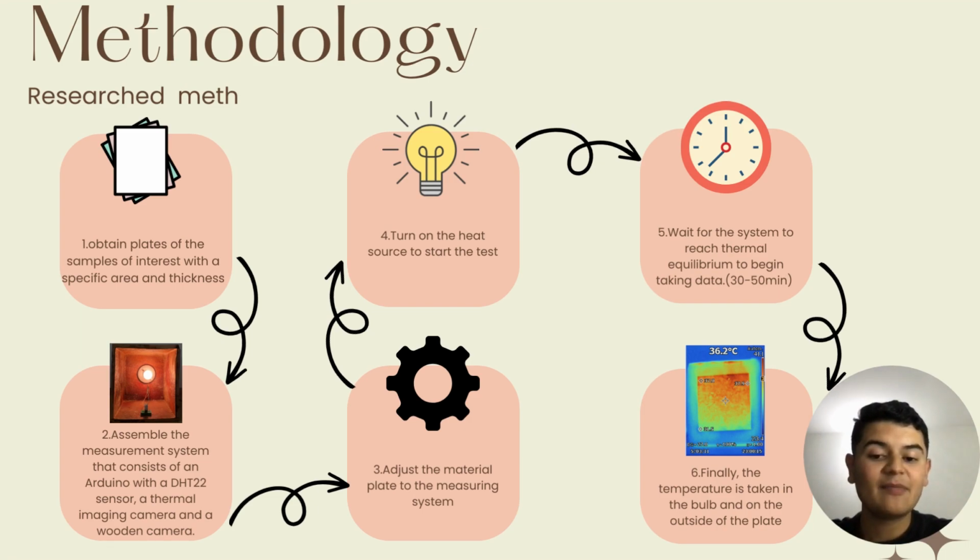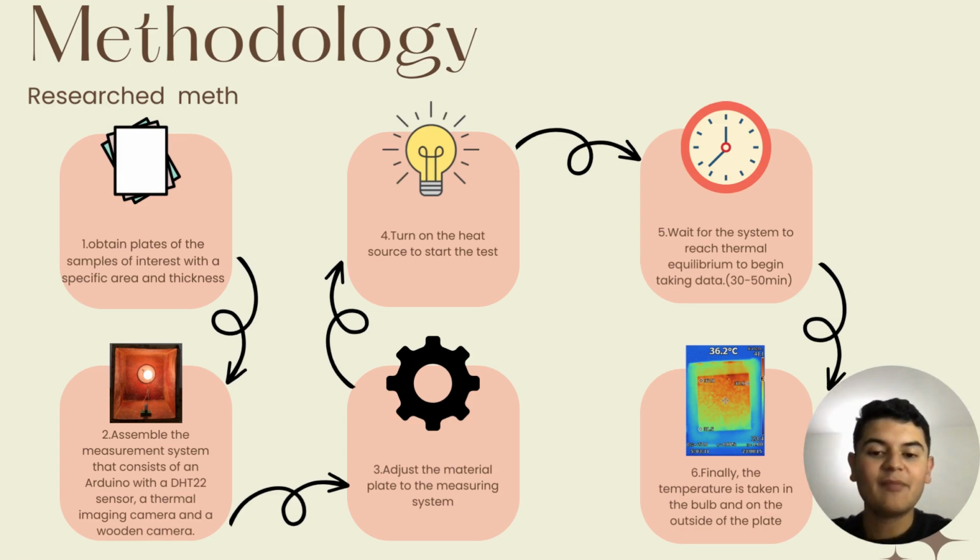The third step is to adjust the material plate through the measuring system. In this part, it is important that the dimension of the plate must be the same as the dimension of the camera, because if they are not the same, the material isn't going to adjust to the system.